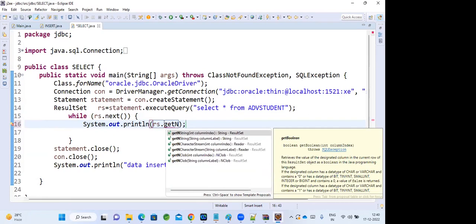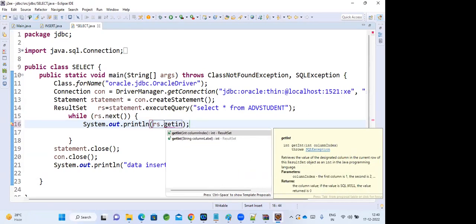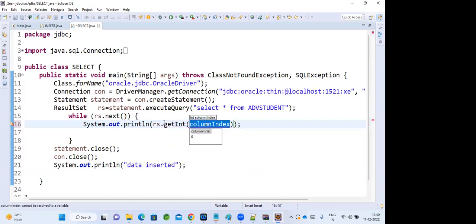So get int. First is number, right? Next is string.